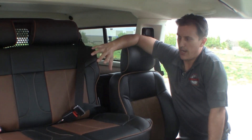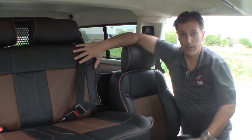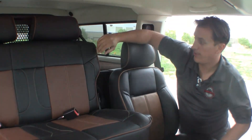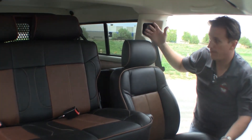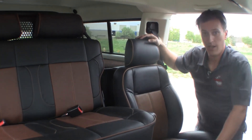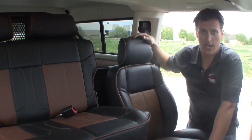This one is a little unique because we have a custom color-matched interior for the Alpha. This is a tan and black Alpha — we color-matched the exact same pattern that's on the Alpha seats. If you look over here, it's roughly the same color match and same leather. We can do that for you on virtually any seat you have — just send over some picture samples so we can quote that out.